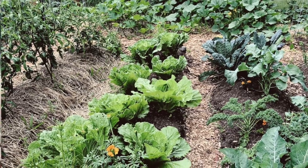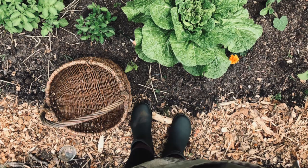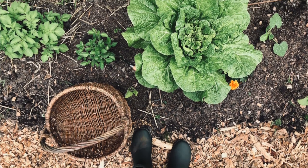So we're gonna eat those and save some seeds. What else are we eating? Let me just look. I have to look at my garden. Oh, some cabbage. Some of the cabbage has flowered, so that's not going to make a cabbage head. So I'm pulling the leaves off of that, and we're going to eat that if it's not too tough and too bitter. Nasturtiums, the petals from nasturtiums, very peppery. Cut them up, put them in salad.